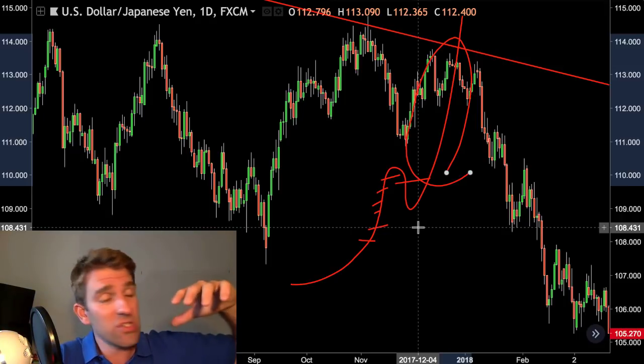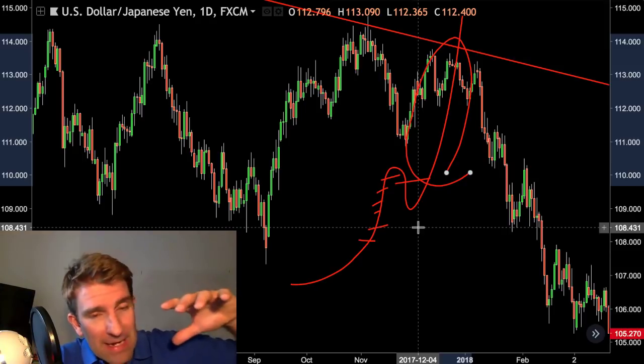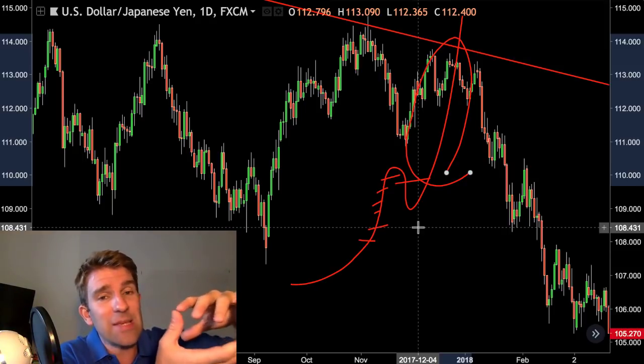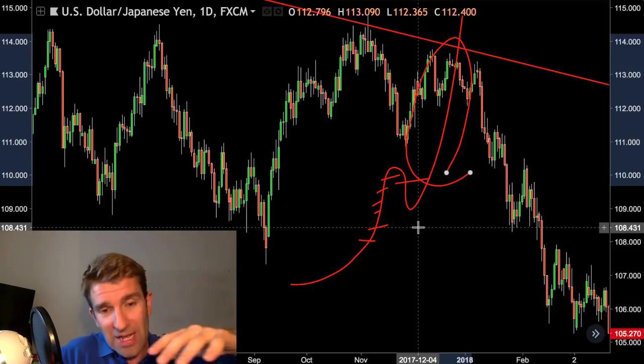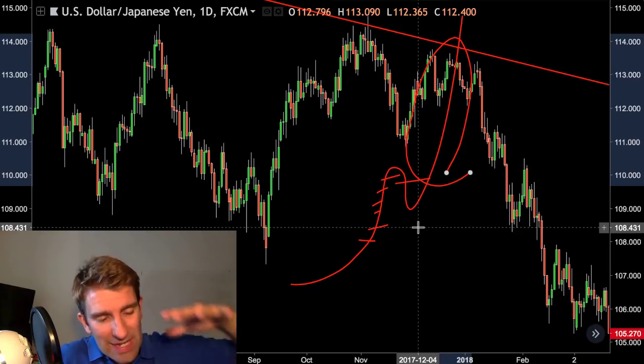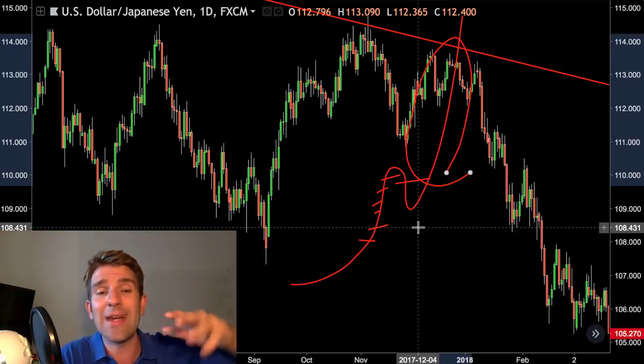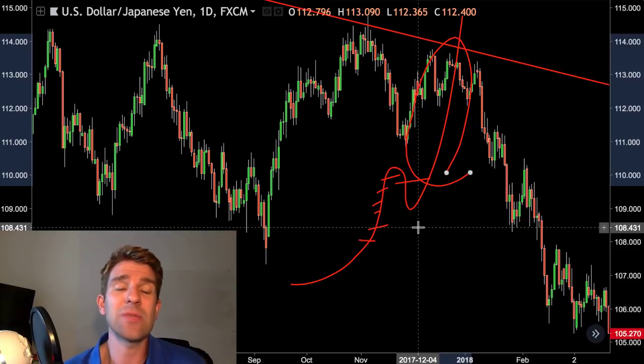We've hit resistance. We've hit my target. Now I want to just tighten that stop up to protect it, but still give it some room to breathe. When you're in that little takeoff or when you're in the cruise, you want to give it some room to do what it needs to do. And if that means getting stopped out from time to time, then so be it. You need to give it that room.